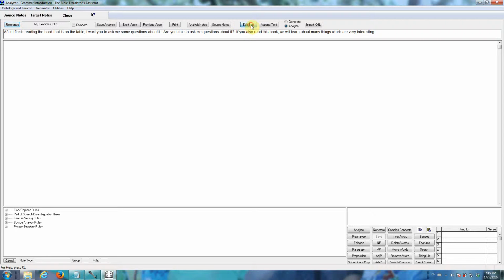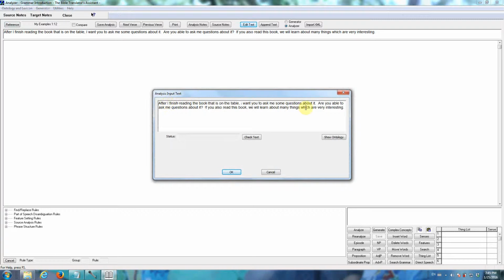To do this, you click on Edit Text, and then here's where you would enter your verse. I've developed some sentences here that illustrate particular things that I want to show you. So I'm going to use this example here. After you've entered your text, you click on Check Text, and it checks all the words. And then step 2, checking the verb frames, and it highlights the word finish in red. The finish here, after I finish reading the book, it's marking aspect, it's not a main verb. So we go down to this option.